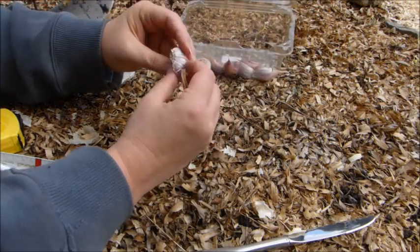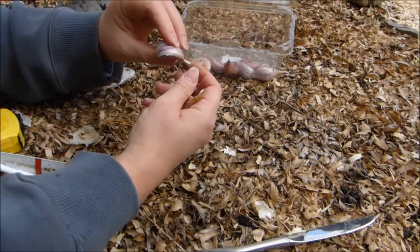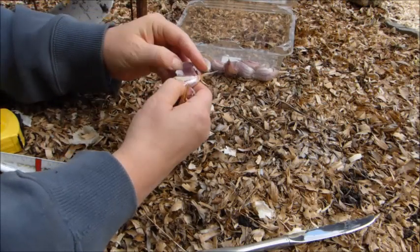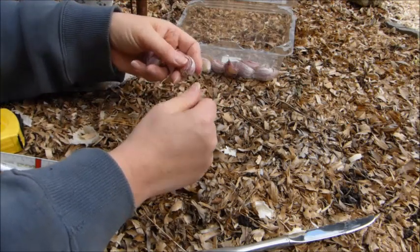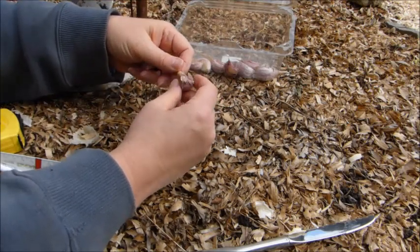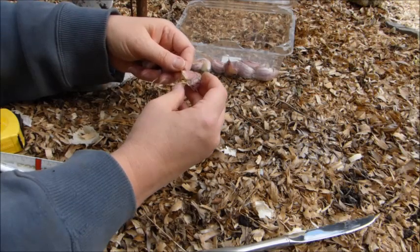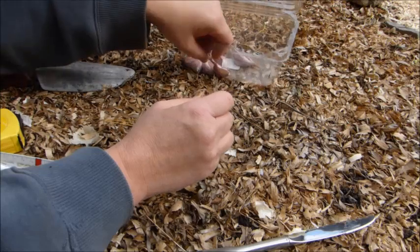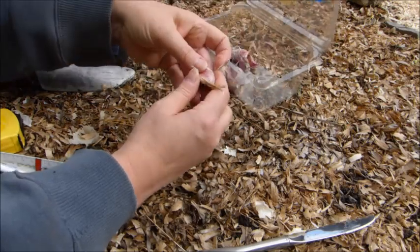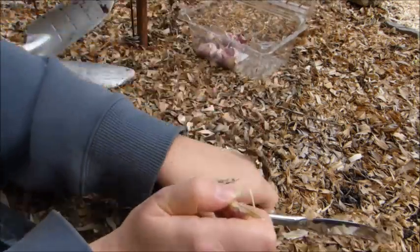Here you can see how this is still together. But you have to go through a lot more bulbs because there's a lot of tiny cloves that I don't bother planting. I just set them aside for us to eat first. So I just pull out the bigger ones of what I separated from the bulbs. Okay, I'm done with that.